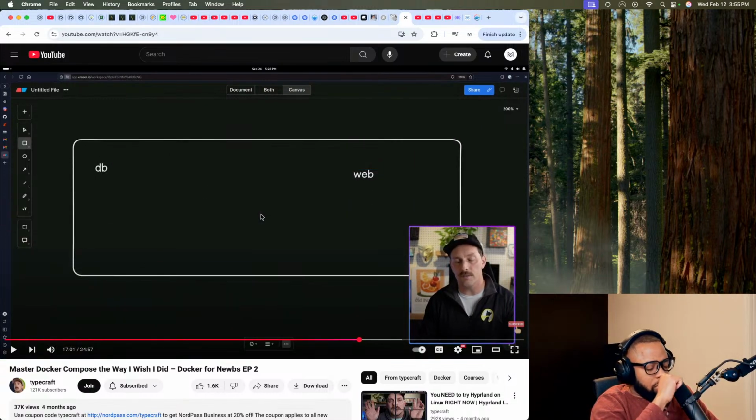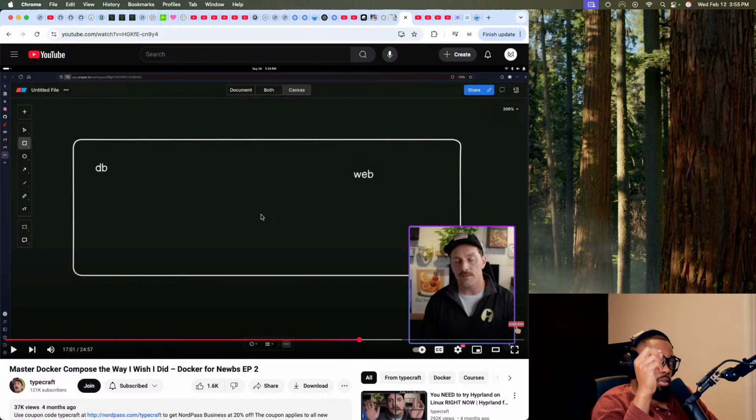Yeah, it basically creates some internal network where every container within the network, assuming that they have exposed ports, can then talk to each other. But I think by default you can't just connect to containers within that network.